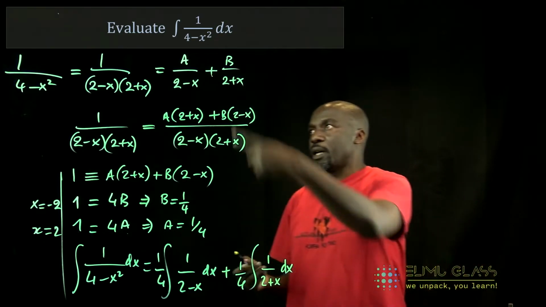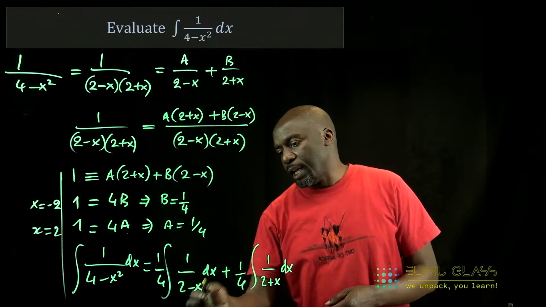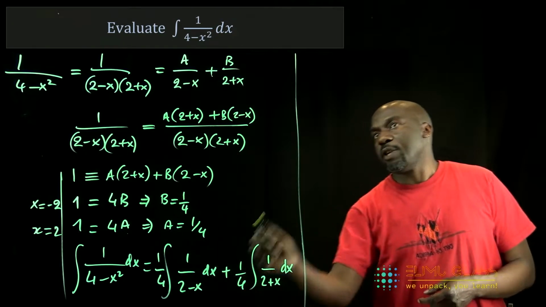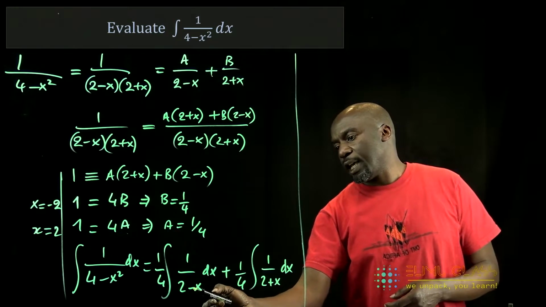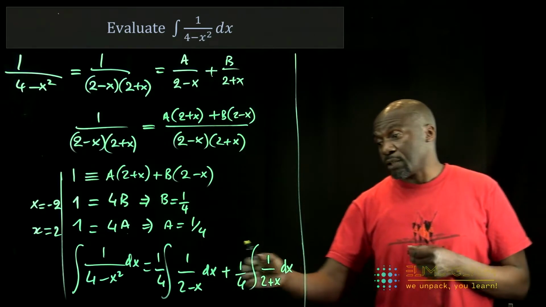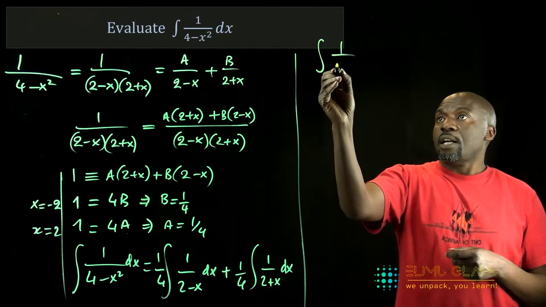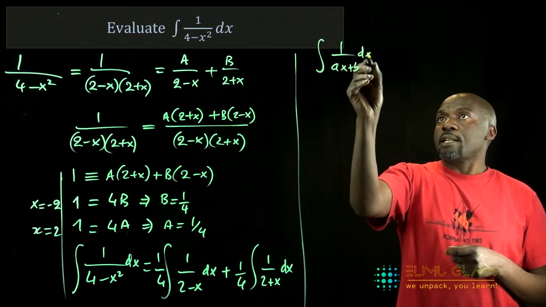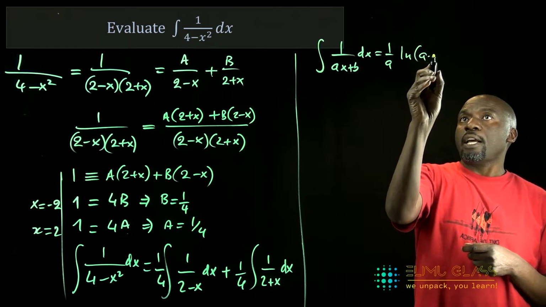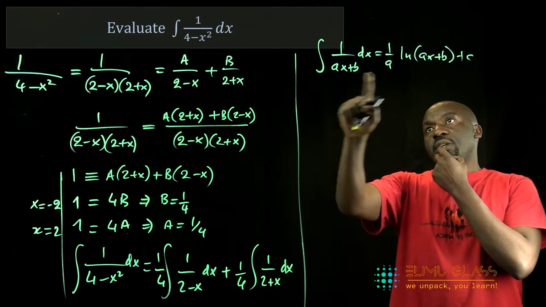All right, now if we remember our results for the derivative of ln of 1 over ax plus b, that tells me that this becomes negative because a is negative, the coefficient of x here is negative. So therefore, remember, integral of 1 over ax plus b dx is going to be 1 over a ln of ax plus b plus c. So keeping that in mind, where a here is the coefficient of x.